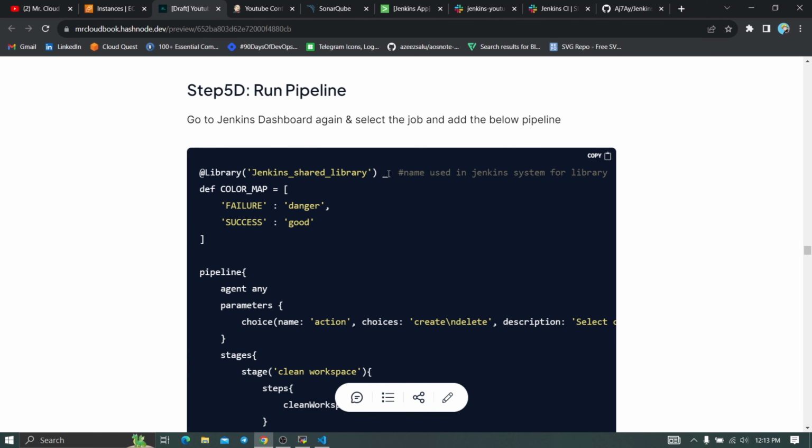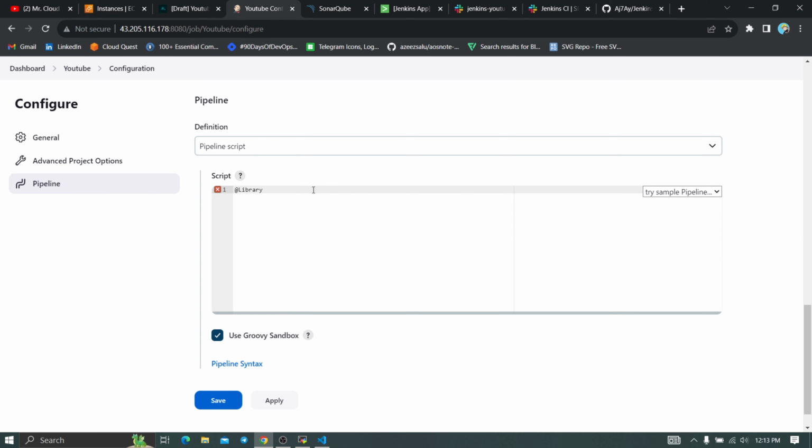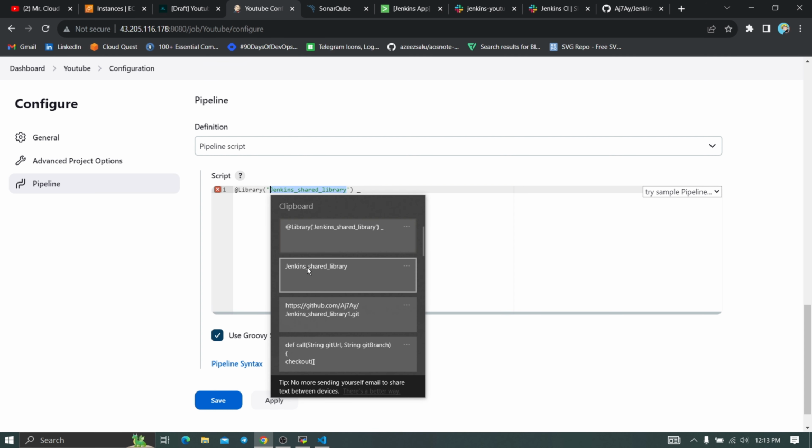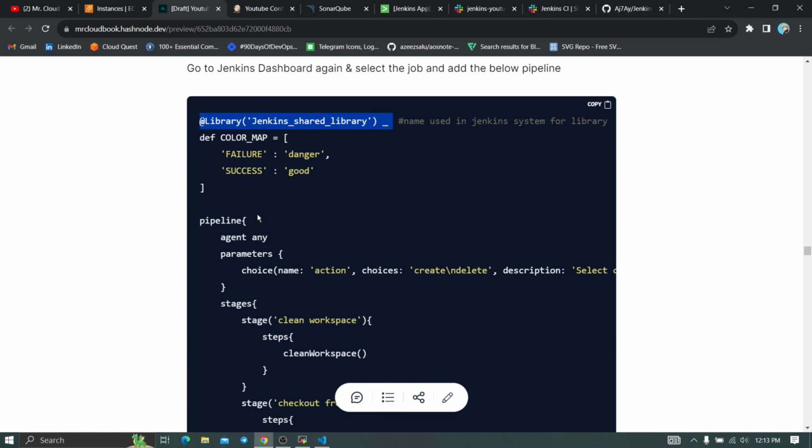Okay, and you have to provide like this. Let me copy this one and paste it here. So this is the same name we use, right? Let me copy this one. Okay, in the system, whatever name you use, you have to provide the same name. I already copied the name, and you have to provide the same name here, and click on enter and again enter, and let's define this particular color for our Slack notification.